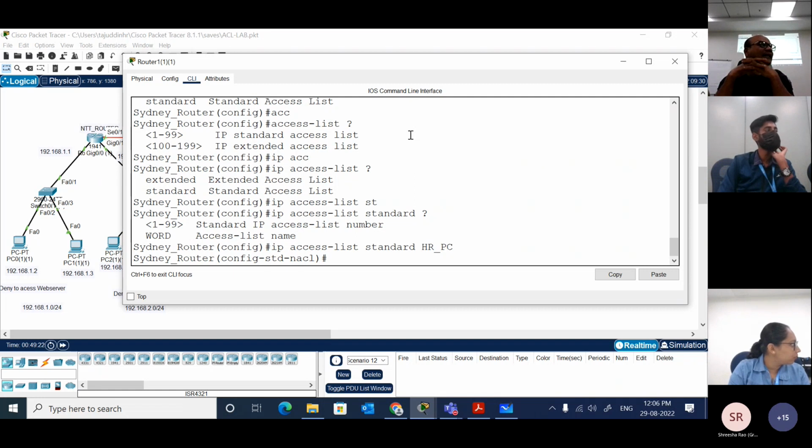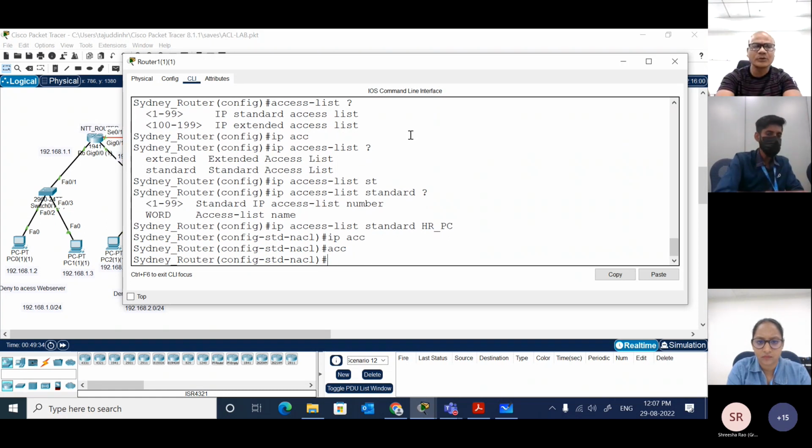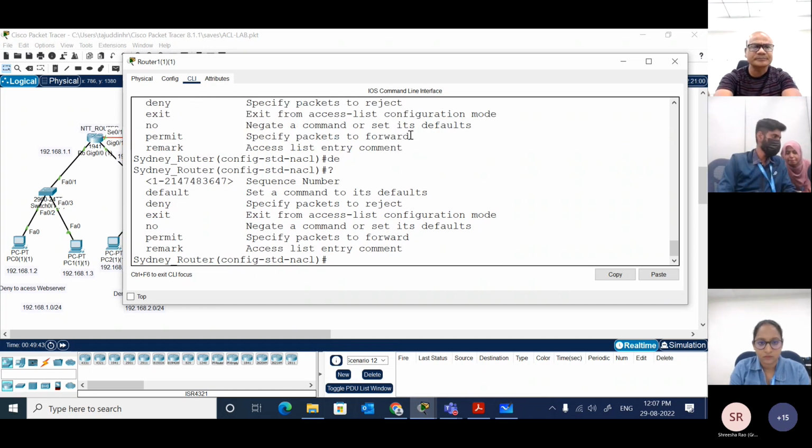When can I move to NAT and PAT? Same commands you used to block. Suppose I go IP access list, question mark, let's see, deny. Let me check.